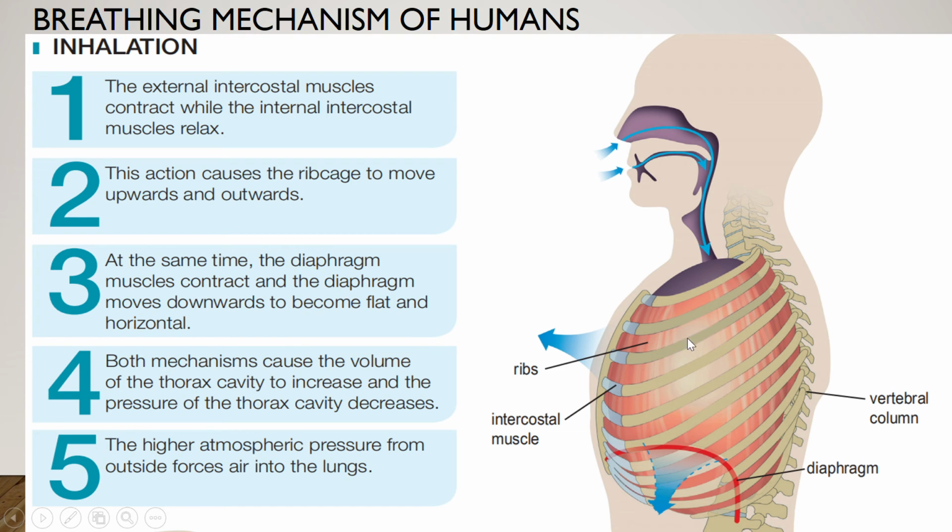You have learned in physics that when volume is greater, what will happen to the air pressure? It will be decreased, isn't it? So the air pressure in here compared to the air pressure outside in the surroundings, which one has a higher pressure? The atmospheric pressure is higher. So the air outside will be forced into the lungs.